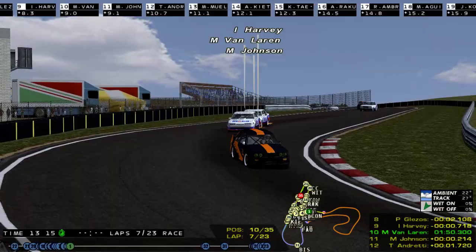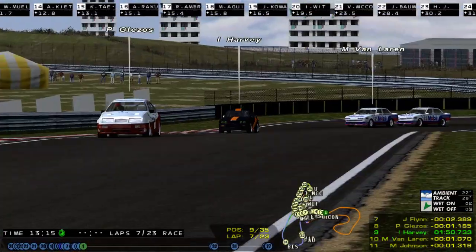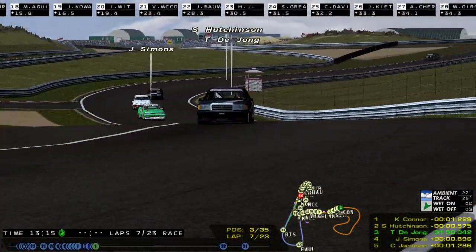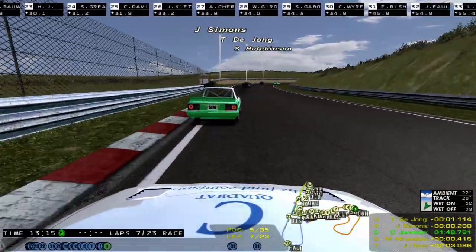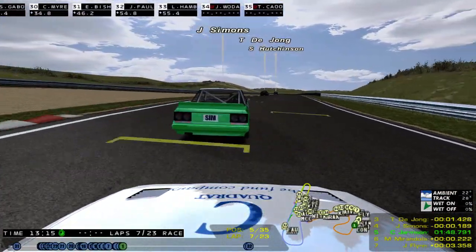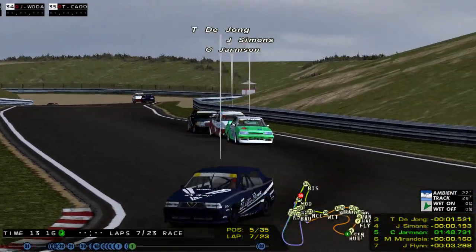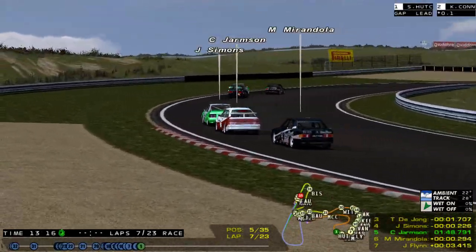Then we have Flynn. The two High Ground Motorsports cars are actually finally having a good race. The previous one was a bit oofy for them. Yeah, very unlucky. I mean, the Holden seems to be doing much better and might be suiting the circuit a bit more. Also, might I add, I think I saw on Johnson's car, he's got a bit of damage, a few dents. Like on the right side, you can tell that he has a lot of damage. Now Mirandola thinks of making a move onto him.